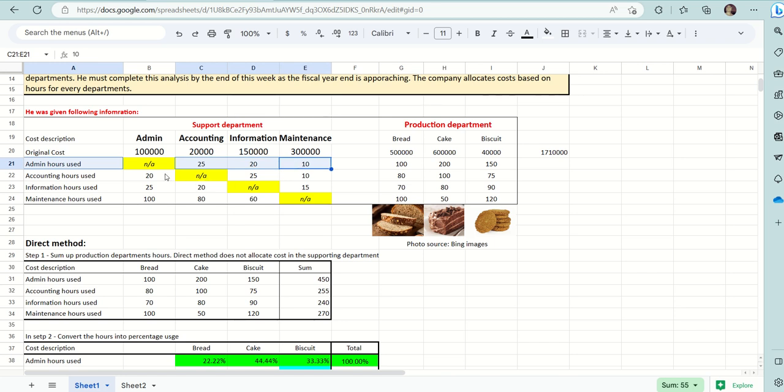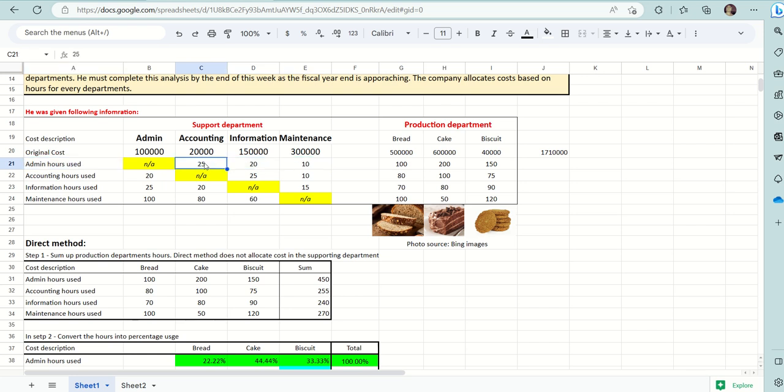Admin department has spent 25 hours supporting the accounting department. Information department is 20 hours. Maintenance department, 10 hours.